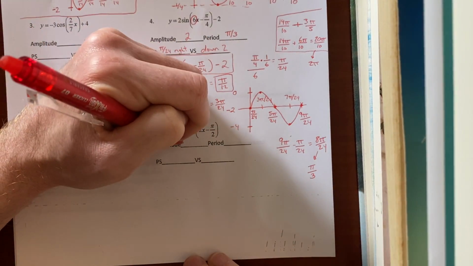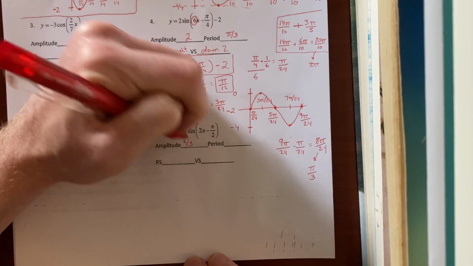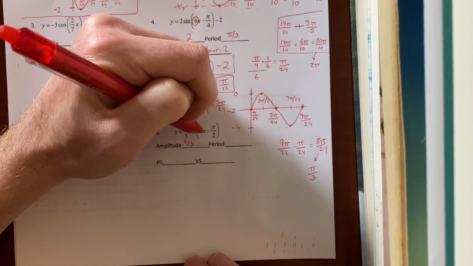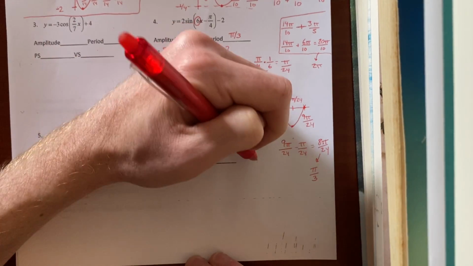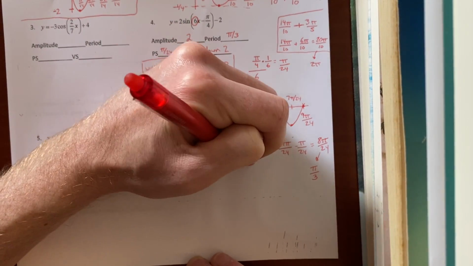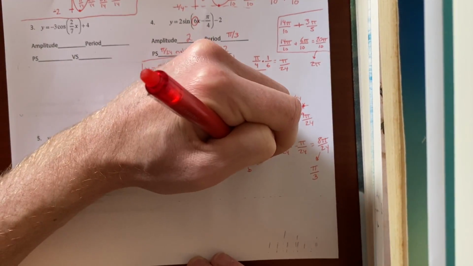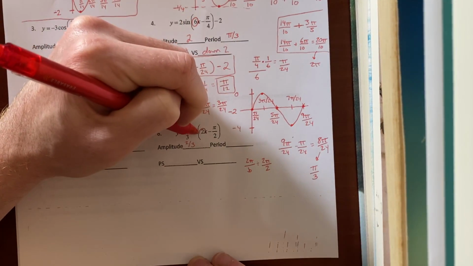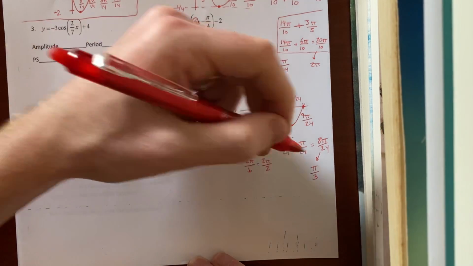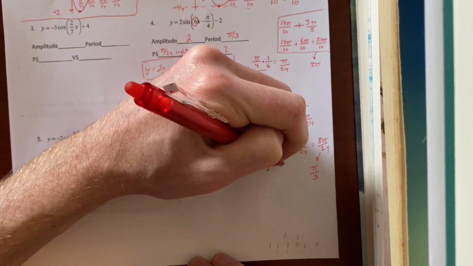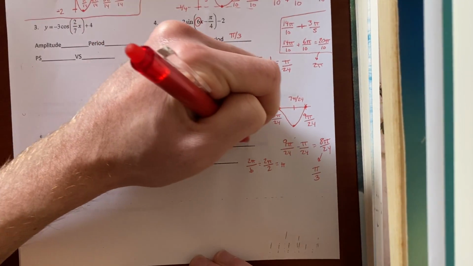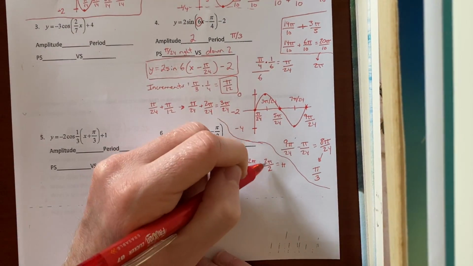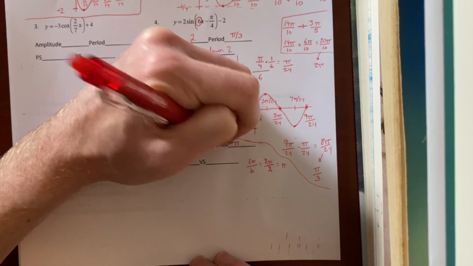So let's go through and jot this down. So we have a positive 2/3 is my amplitude. The period is always going to be 2 pi over b. In this case, it's 2 pi over 2. Remember, b is always that number that's attached to the x, which gives me pi. Let me draw a little line here so I can separate my numbers. The 2's cancel out. I'm just left with pi. So the period is just pi.